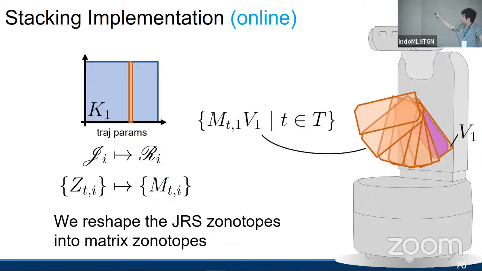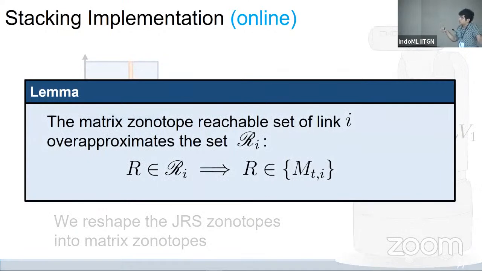And then in order to describe this operation of this link volume, it's essentially just multiplying two matrices together. And that's really elegant. That's something that can run in real time. If I had a GPU and I had 1 million of these, I'd essentially be able to construct this really, really quickly. And in fact, we can prove that this matrix zonotope reachable set over approximates the rotation matrix reachable set. And in fact, this slicing operation and stacking operation can be repeated over and over and over in order to construct a really nice representation.